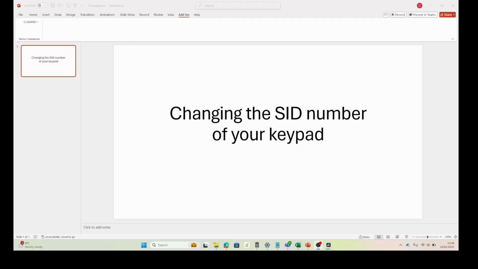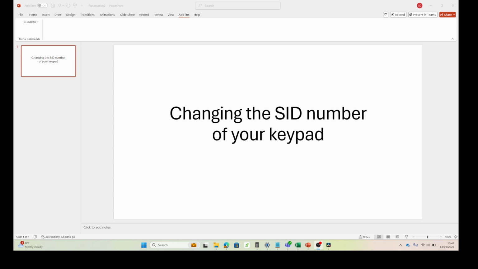At some point, you might find yourself needing to change the number that your keypad is behaving as. On the keypads, as you probably already know, there is a number sticker on the back on the battery cover. As well as the long serial number, you've got a short, easy to read number like keypad 75, for example. That is the soft ID, which is a programmable number. The hard ID is the serial number, the soft ID is one that can be changed.